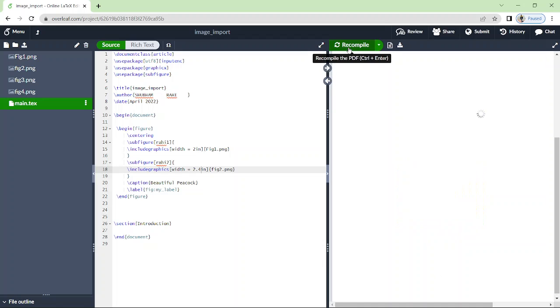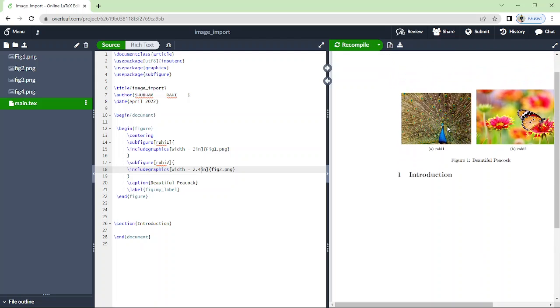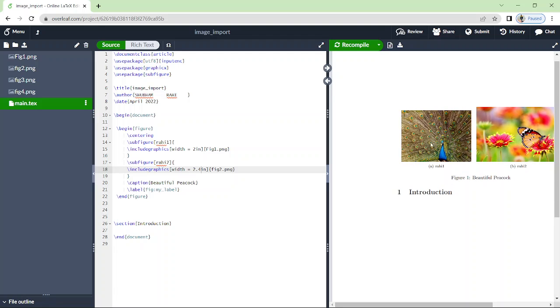There's no hard and fast rule, but LaTeX is very easy. Once you learn the commands, you can directly import it, and you don't have to take care of increasing and decreasing the size. So yeah, again you can see that this whole thing is not aligned. So what I can do, you can also use something like 1 divided by 2 of the line width, this linewidth command, and let's see what happens.